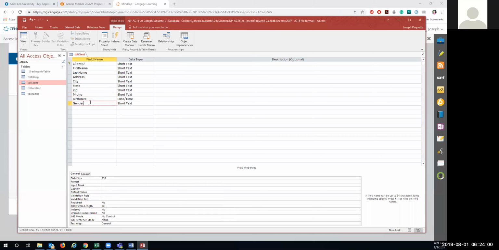And then gender, short text, field size of 1. Got that, and then description over here. F for female, comma, M for male.